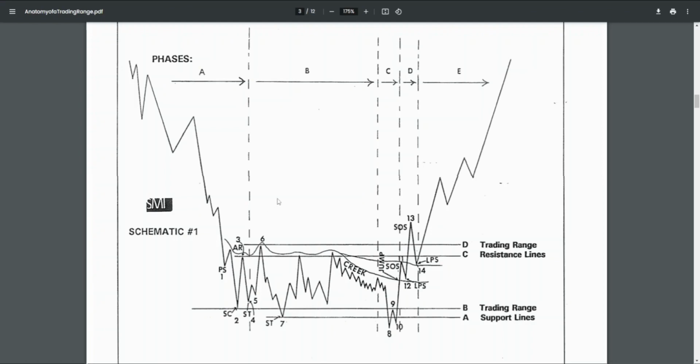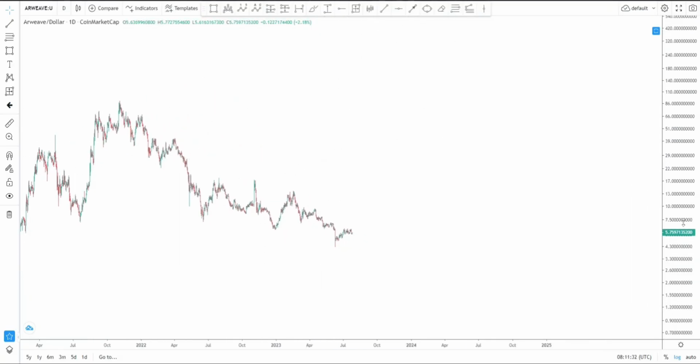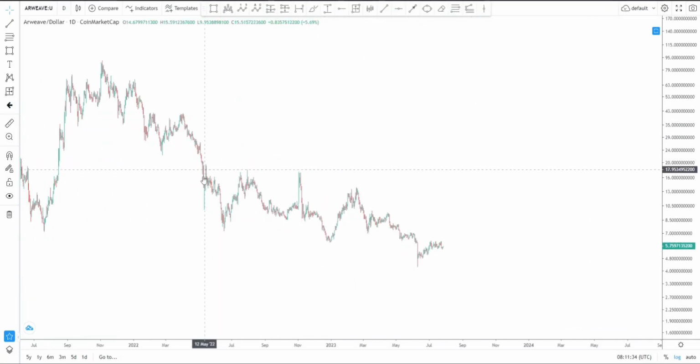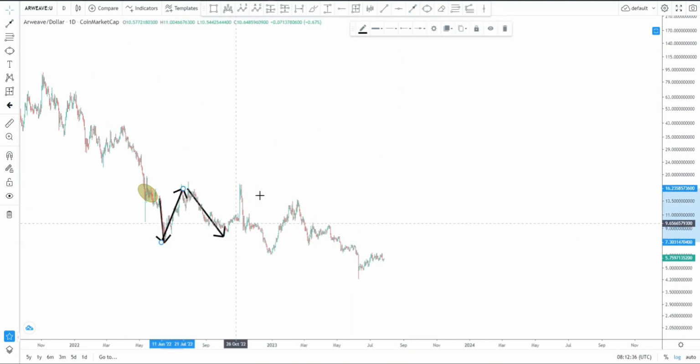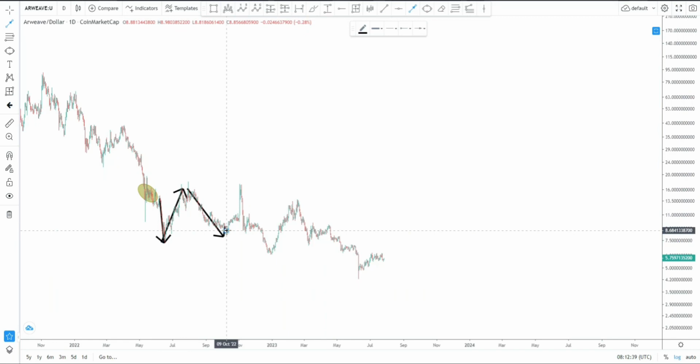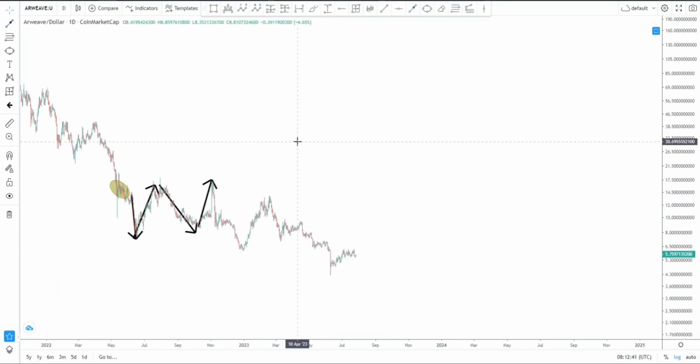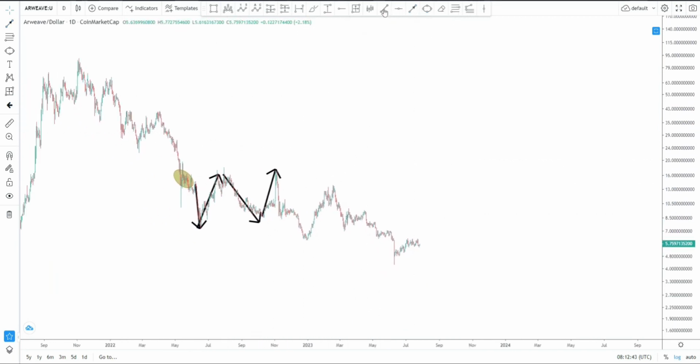So I'm going to go back to the Arweave price set and show you exactly where we are here. You can see that here we have already had our preliminary support. Let's go ahead and highlight it. So we have had our preliminary support right here. Now this is your selling climax. You have your automatic rally back to the top of the trading range here before you have another secondary test. Here you can see that you come closer to your selling climax before you head for another test of the trading range there, before eventually price gets another rejection.